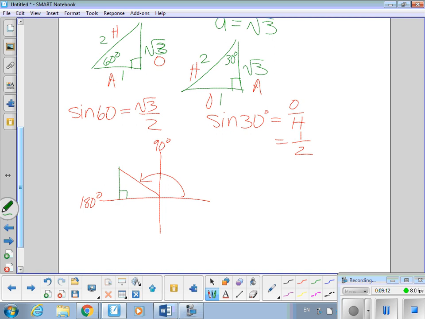And the way I figure out this angle here is I do 180 minus whatever this angle is here. So say it was 135, 180 minus 135 would be a 45-degree triangle. So I could use my exact values then to find exact values for the sine of 135, the cos of 135, and the tan of 135 using these triangles, as well as subtracting or adding from the x-axis. Okay, if you need more help with that, just let me know. But that's where the exact values are coming from.